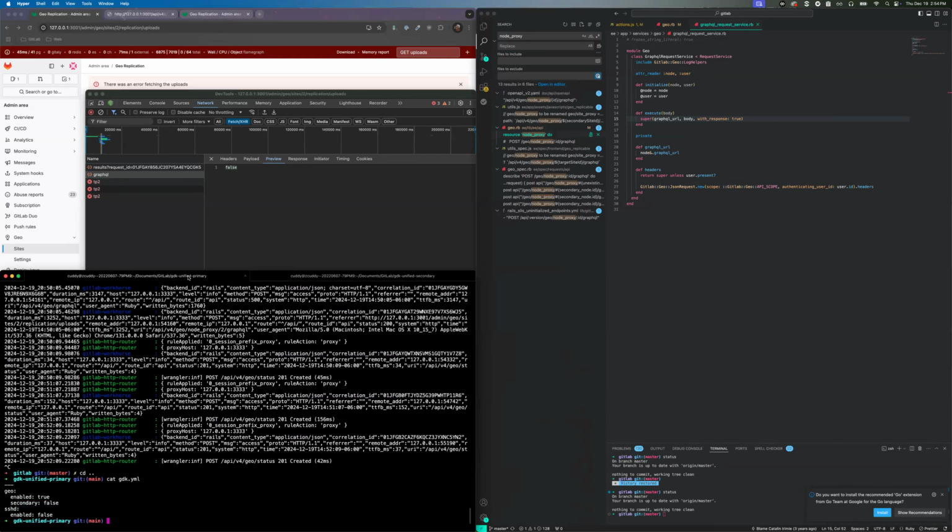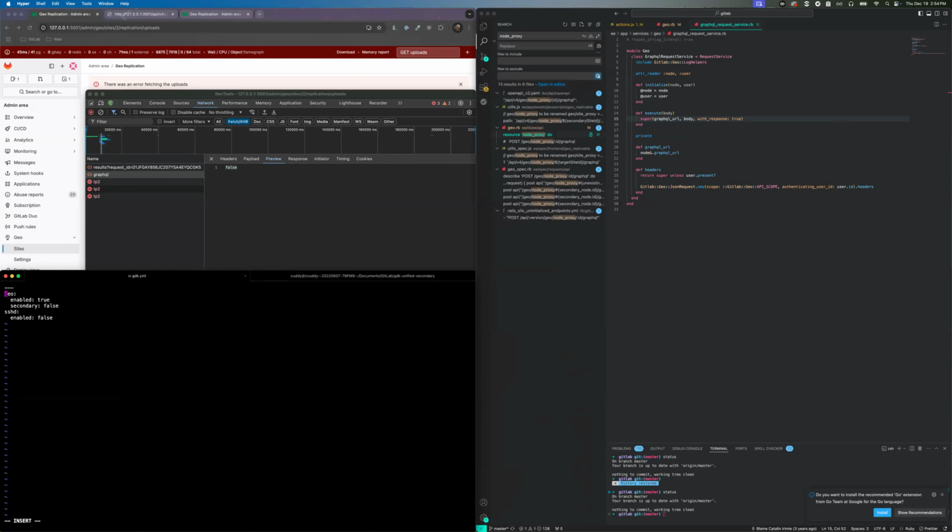So what do you have, Nathaniel, in your GDK YAML secondary? Yeah, I have a little more, but for sure I have workhorse configured with port 3334. Yeah, me too. But most of the other stuff is related to custom host name and listen address.